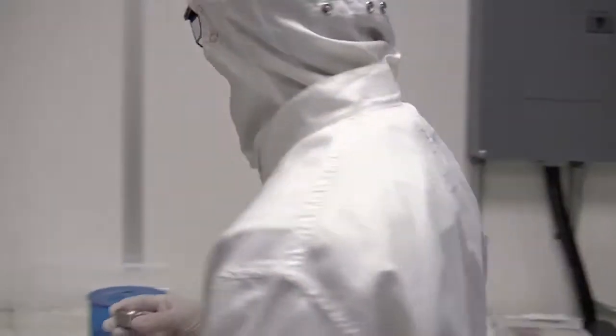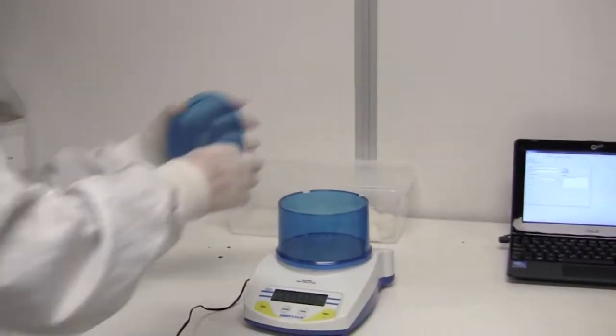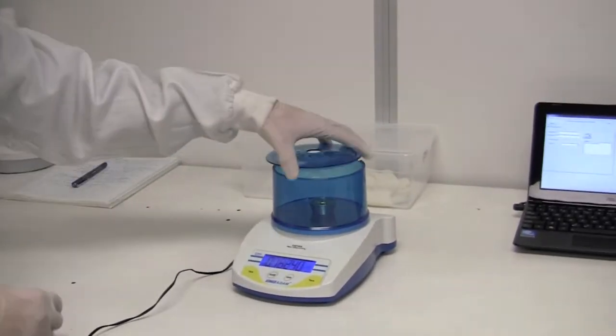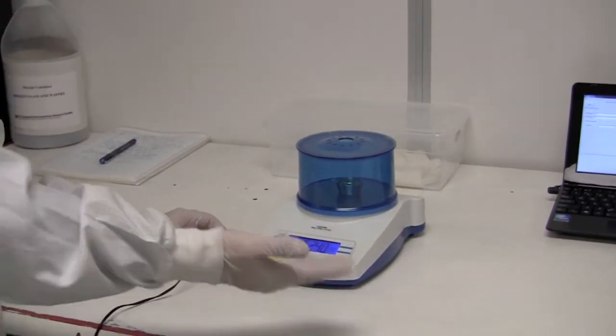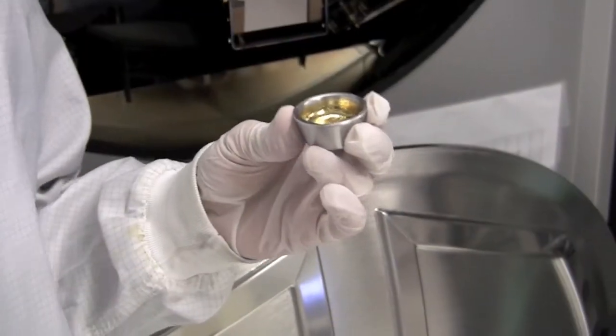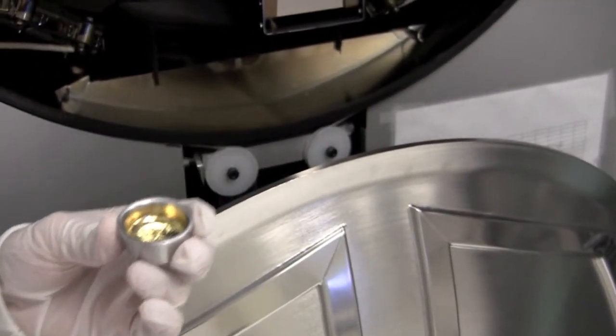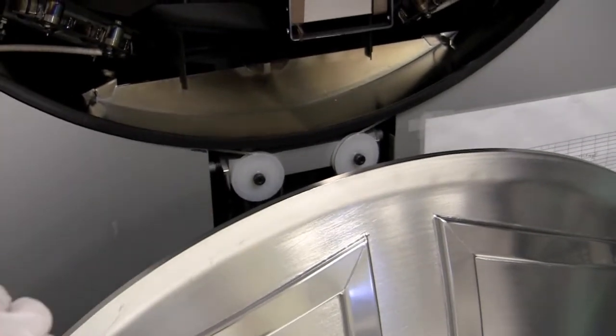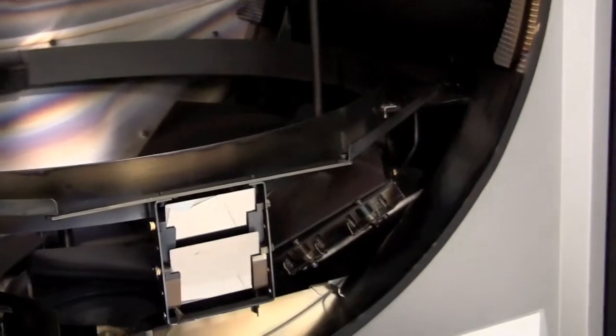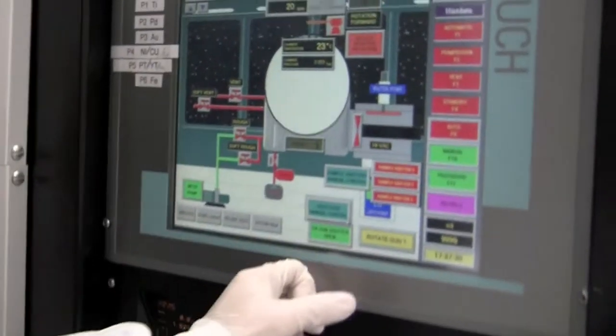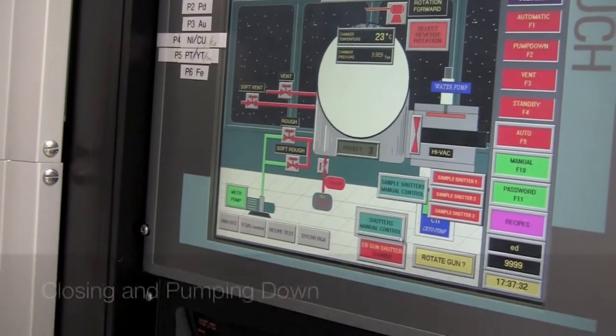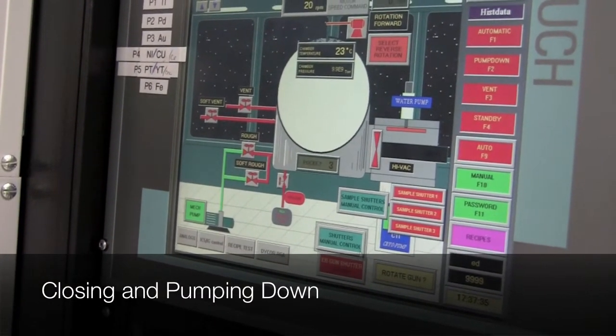And now I'll come over and I'll measure the gold. Record the value of the gold mass in the logbook. After I have measured out the gold I can put the crucible back into the evaporator. And once again I want to make sure that that carbon spacer is in there, making sure that the crucible is nice and flat. I can push the shutter button to close the shutter again. And now I'm ready to close the chamber door.